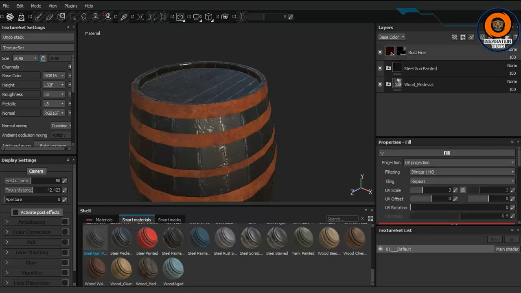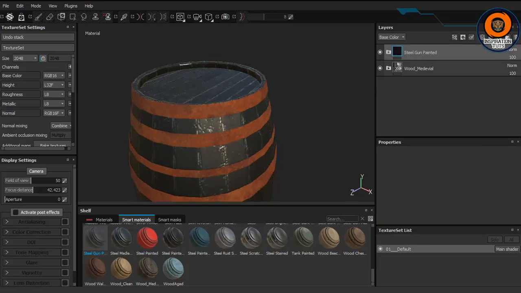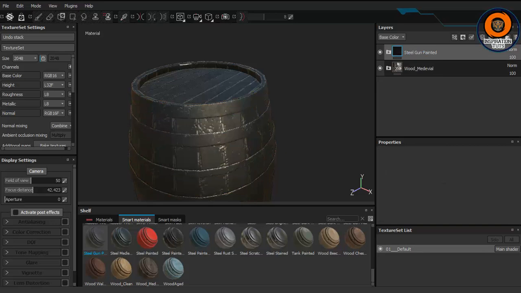So I think now we are going to apply the same thing we've done on this material.